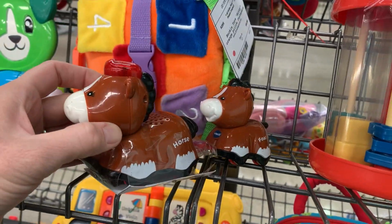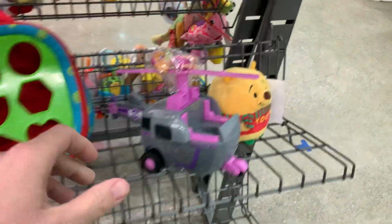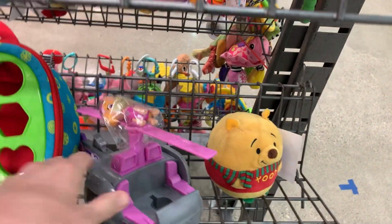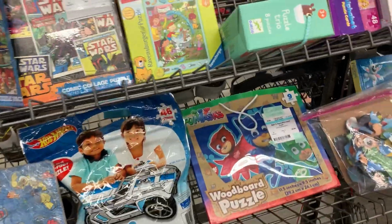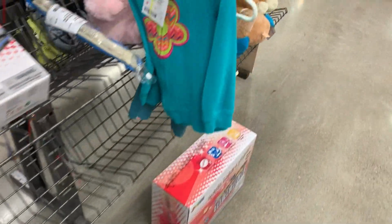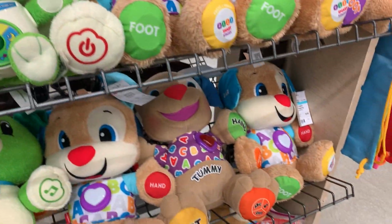Those do pretty good. I pick those up if I can get them for like a quarter. They're the VTech animals. This I would have picked up, but it was priced higher than I wanted to pay. Anything Paw Patrol usually does decent. You have to price it right to get it to sell, though. So be careful with that. It's kind of one of those items that people race to the bottom with. Look at all these. Oh my goodness.